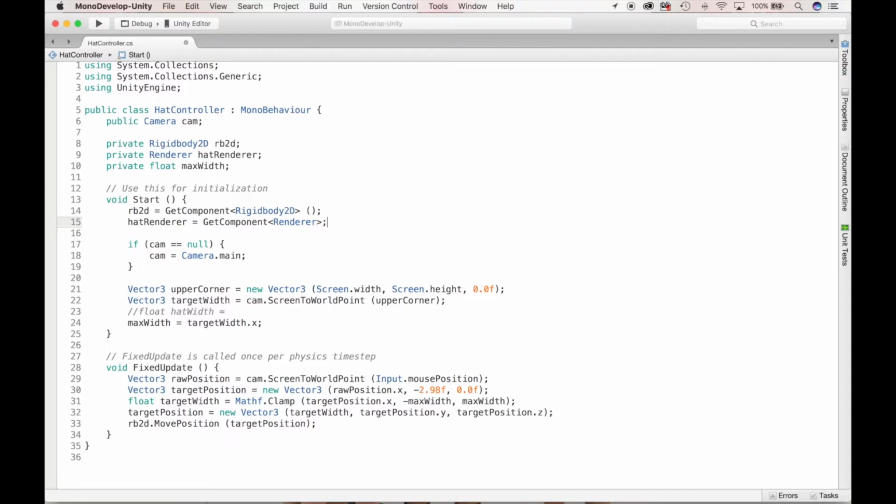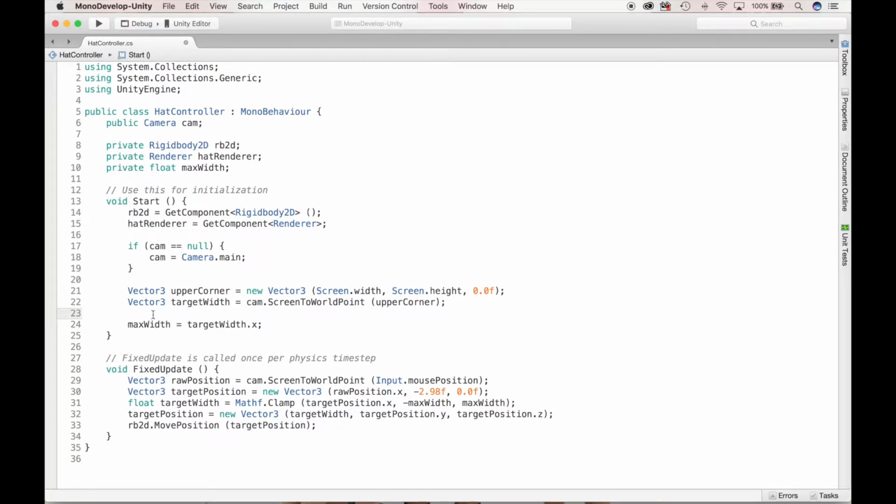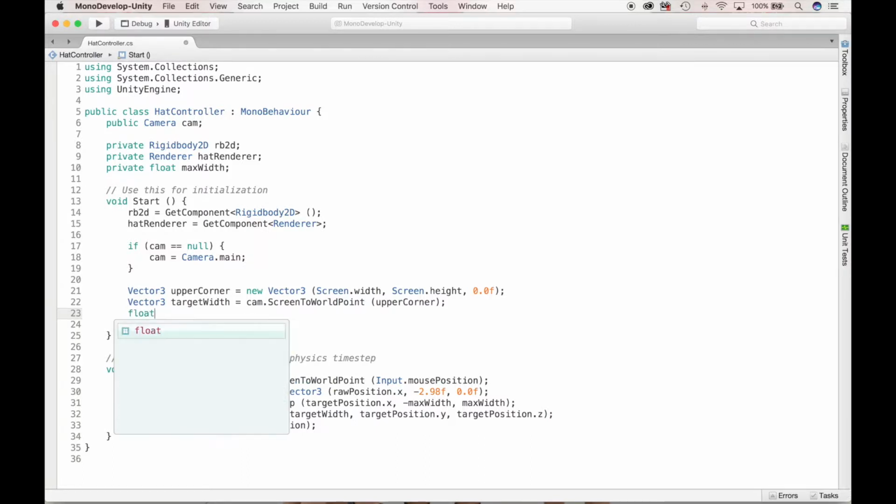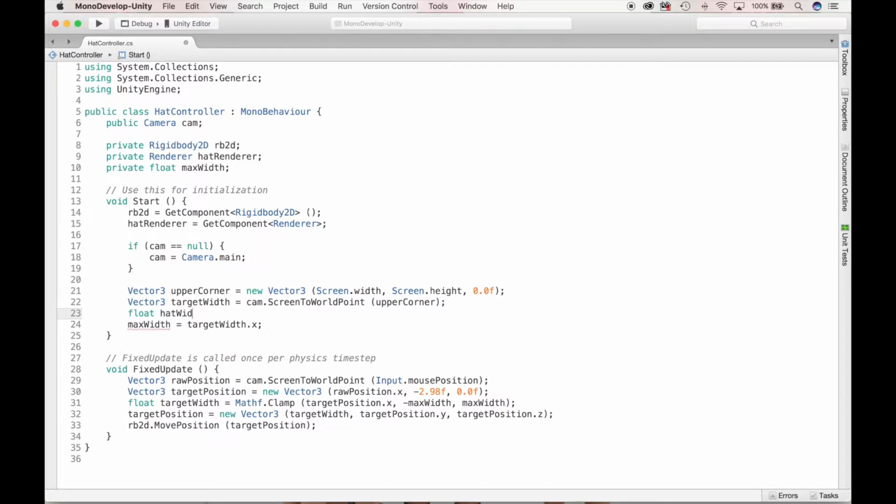Okay, so now that I have a reference to the hat's renderer, I can make some additional adjustments. Let's go down here and type in float hatWidth.